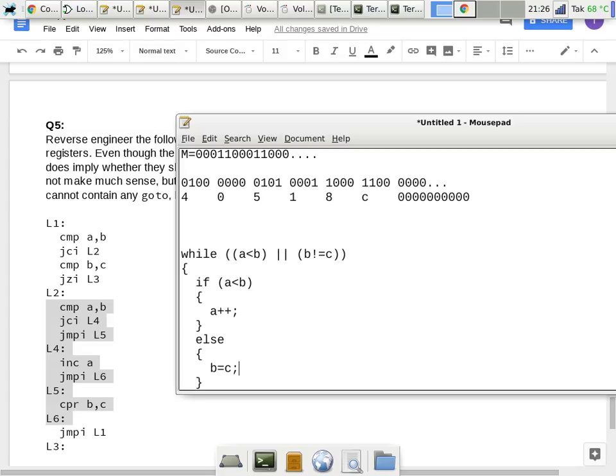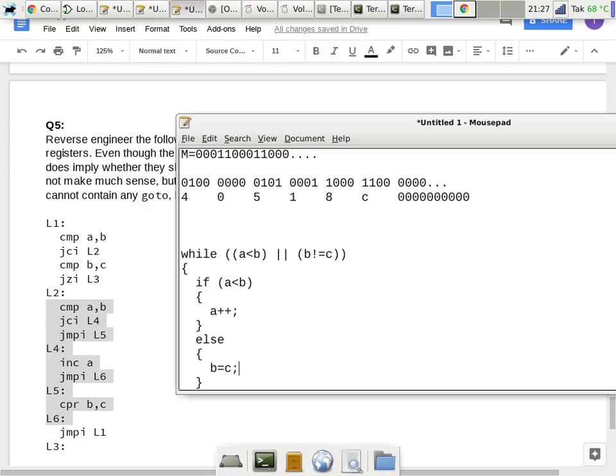So you don't need to include B is not equal to C in the while loop because the else branch takes care of it. But that's not what the question is asking. The question is asking you to convert the code to the equivalent C code. That was kind of confusing, because looking at it, it really didn't make sense. And then when you said, even though it doesn't make sense, do it regardless, I was like, yeah.